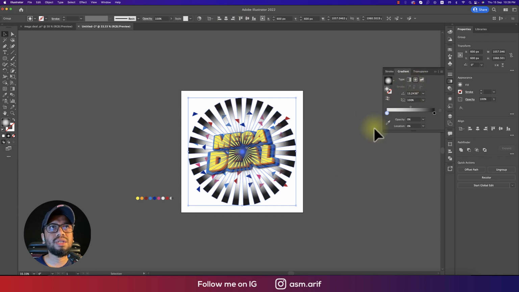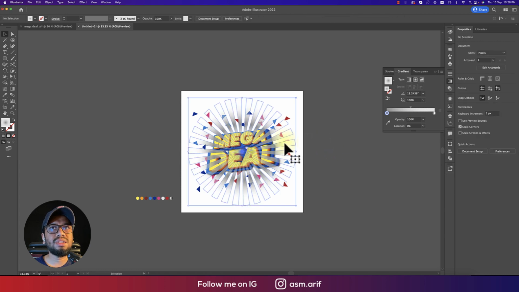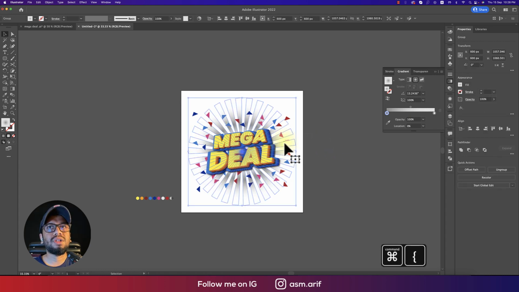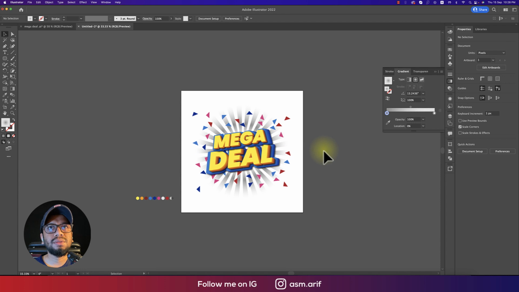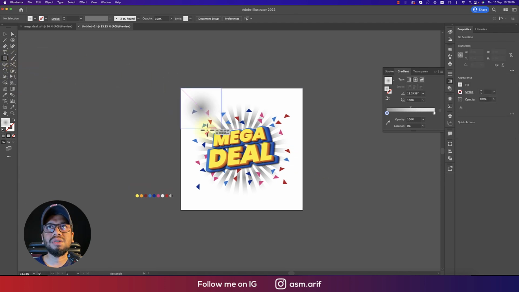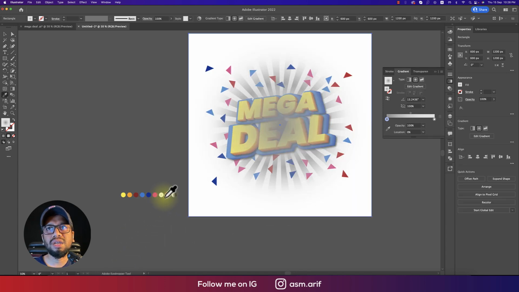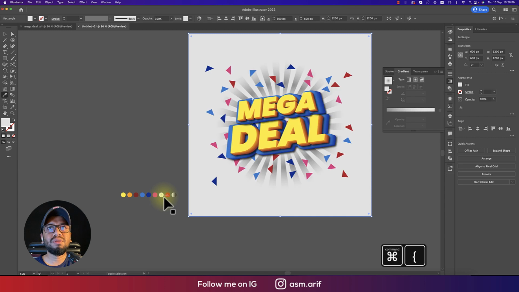gradient should be radial and like this. And here black should be a little bit of ash type. That's good. And I'll send it into the back side of all layers. So that's good. And now I'll take the background, which is like this, I from the keyboard and ash color, and sending it to the back.